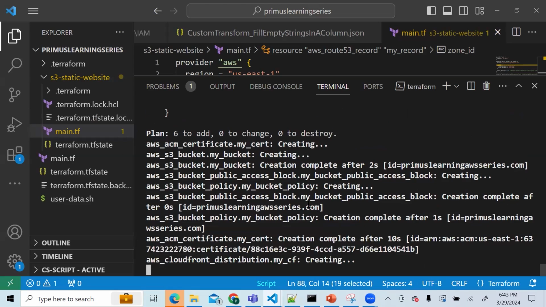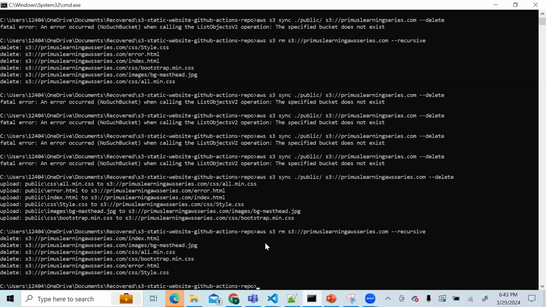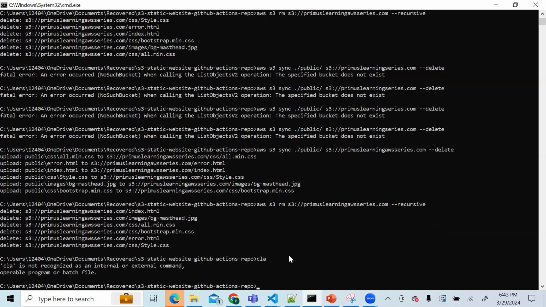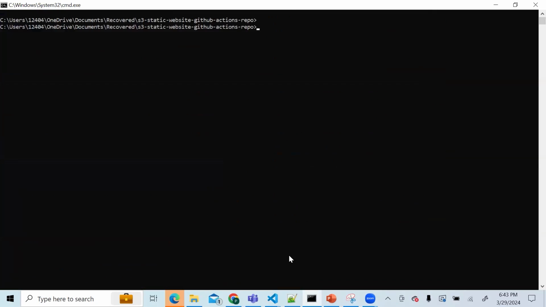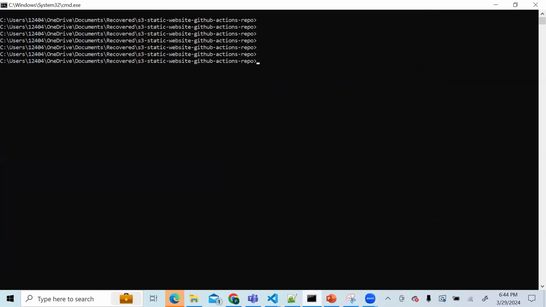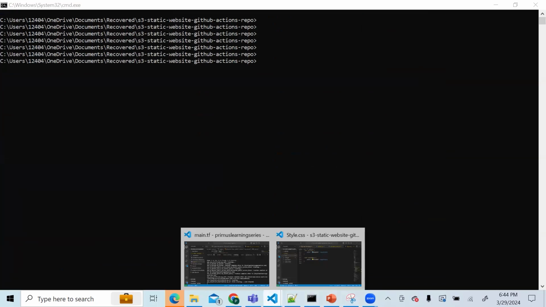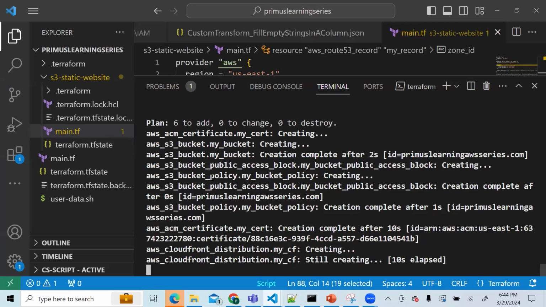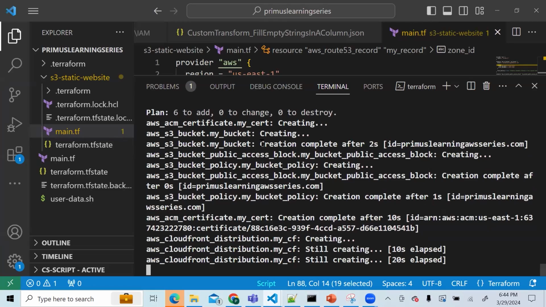And all that. So while it's creating these resources, we can go ahead and run a command to upload the files in the bucket, because if it creates the bucket already, why not already run? So it's created a bucket, it's completed creating the bucket. You see, creation of bucket is complete.